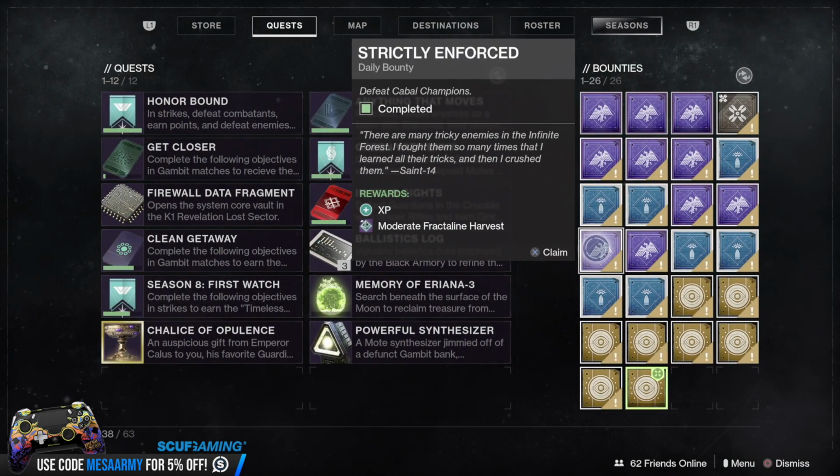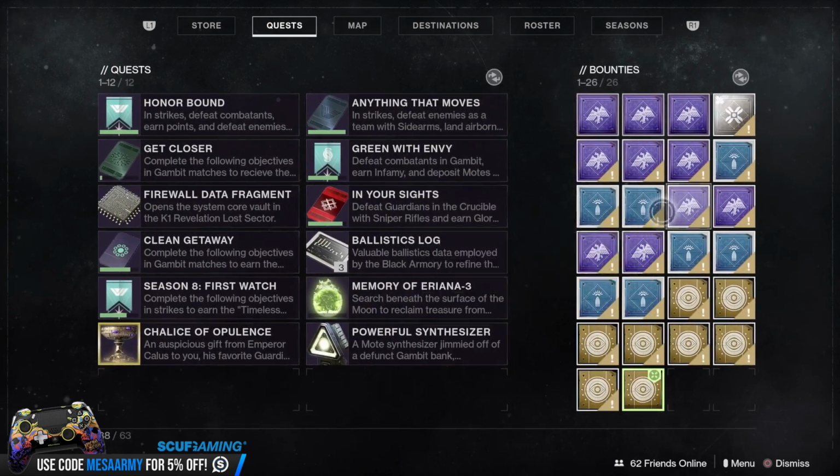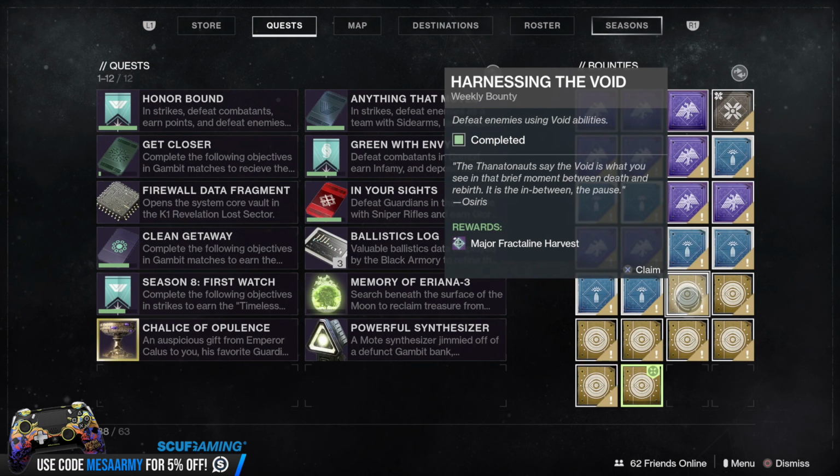Next up, what do we got here? Cabal Champions. If you want to be that guy, you can go into the Sundial, and there's going to be a Cabal Champion right at the start, and you can leave. I don't recommend doing that, but you can if you want. Defeating Cabal with your finisher, I get that done in the Castellum. And all of these Banshee bounties, I also get done at the Castellum. Yeah. What else? Okay, so the weekly ones.